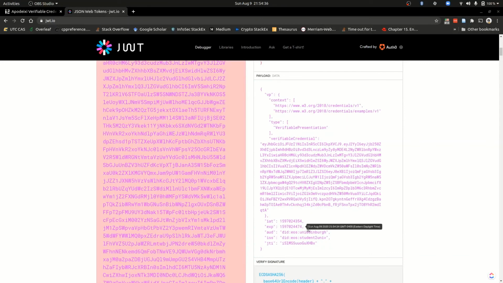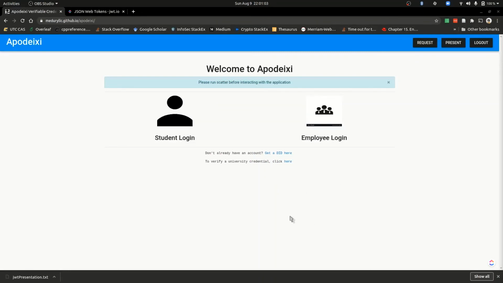The presentation is valid only for 2 minutes since the time it was generated, and it is only for demonstration purposes, but it can be easily tuned according to the needs of the application. Please note here that the presentation is meant only for the intended audience, and only the corresponding account can verify this claim. Moreover, it is a short-lived presentation, making it secure from any kind of replay attacks.